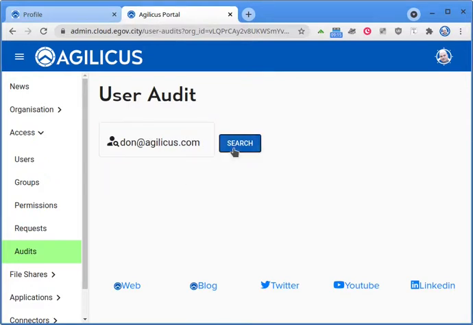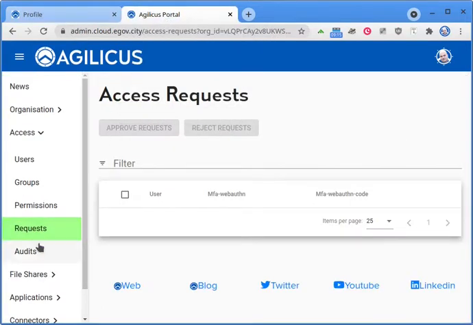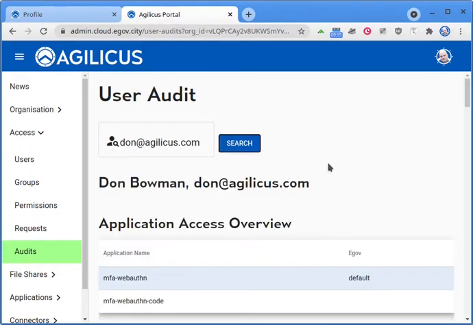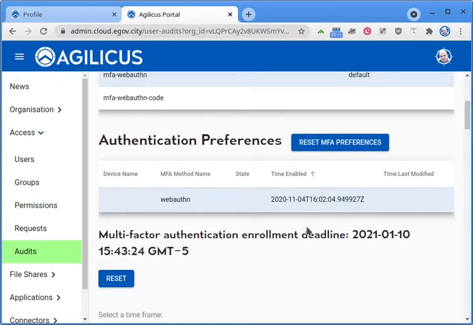We can see what they have access to, when they've logged in, and every single transaction they've ever performed on every application, which means that, for diagnostics, you could be debugging the user saying, "I don't think I have access, it's not working." It could be for security forensics. Somebody fesses up that they wrote their password down on a piece of paper and they've lost it, and you can see who's accessed it since then.